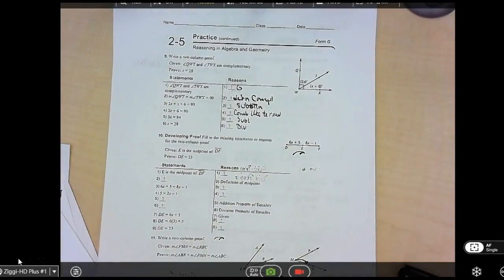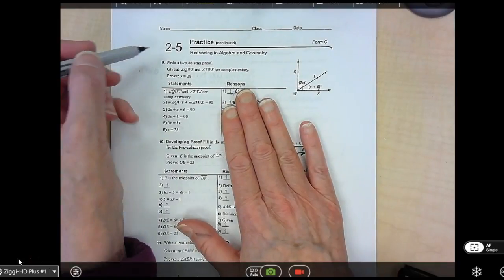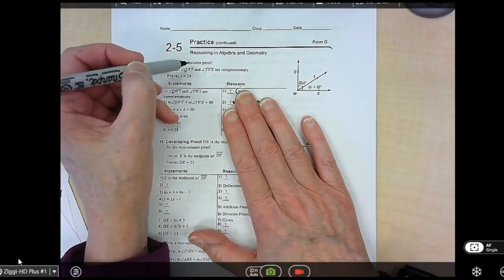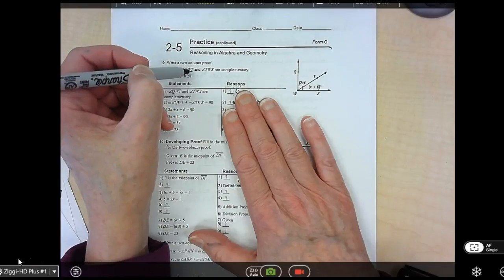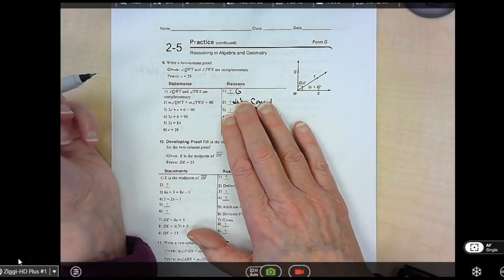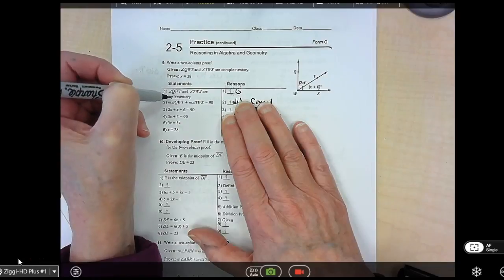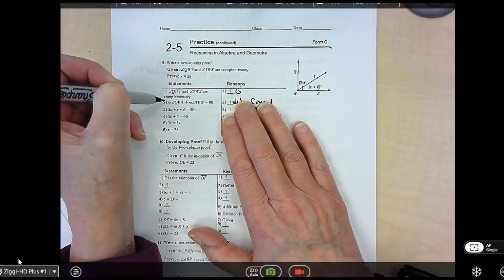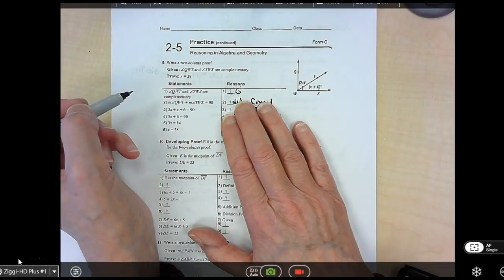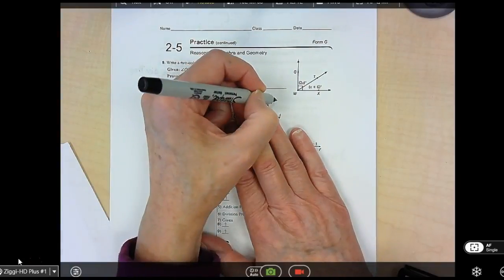We turn over to the other side. We are justifying each step in a 2-column proof. You start with being given that angle QWT and angle TWX are complementary. So you write down given, you can just put a G. Then they went from the words to write down what complementary angles mean, that the two angles add up to equal 90. So you know that's definition of complementary angles.